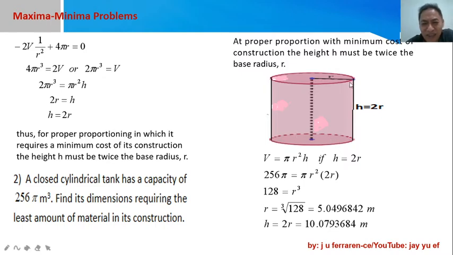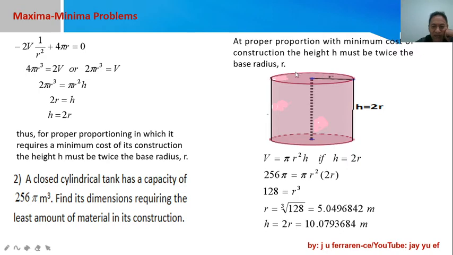Now, by the way, in the construction of this tank, our consideration is that the cost and the area involved here are all the same for the side, top, and bottom. So, we consider a uniform costing. When you consider costing, you also have to consider the unit prices for top and bottom. So, initially, let us just consider this.